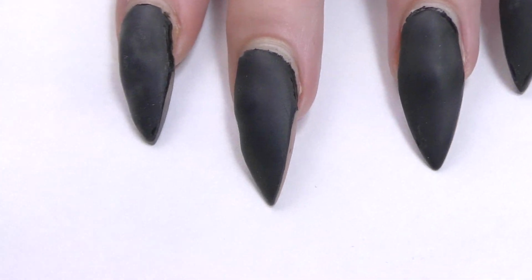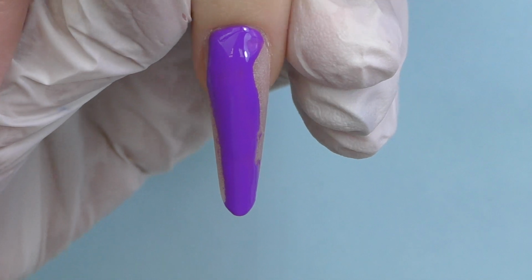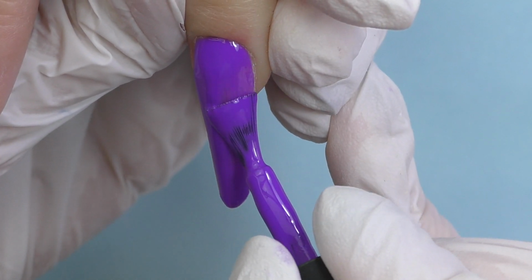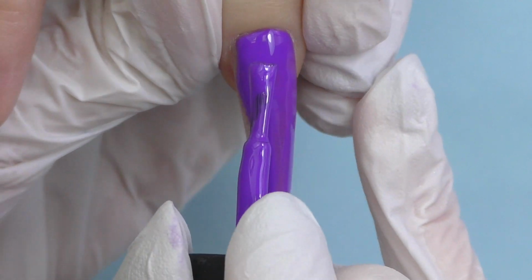You know, when you apply color, every layer should be as thin as possible. If you have a color that is too transparent, it is still better to do 2 to 3 coats, but very thin coats, compared to one thick and uneven one. Or if the color is simply not pigmented, just throw it away, seriously. There are so many good quality colors on the market today. Just don't waste your time and money.